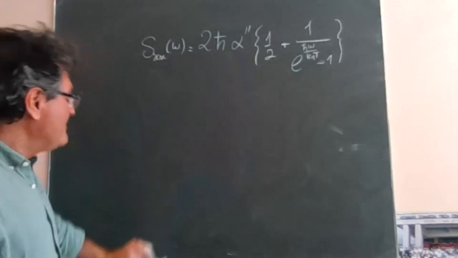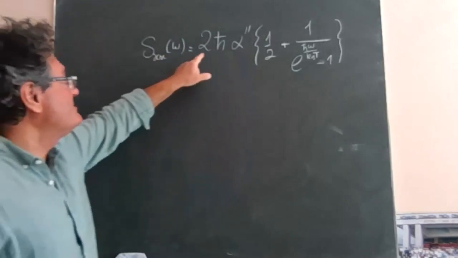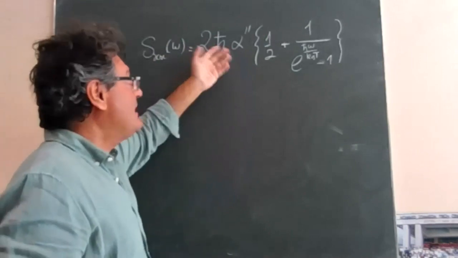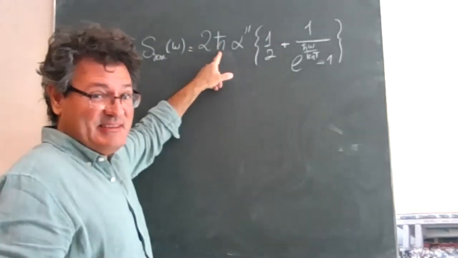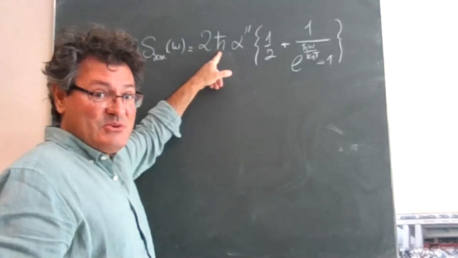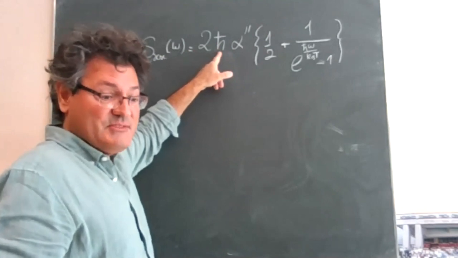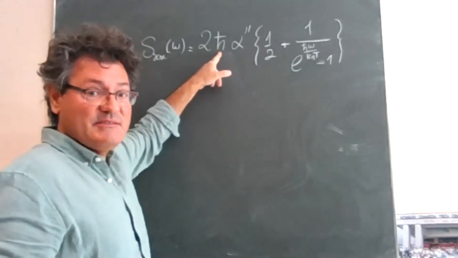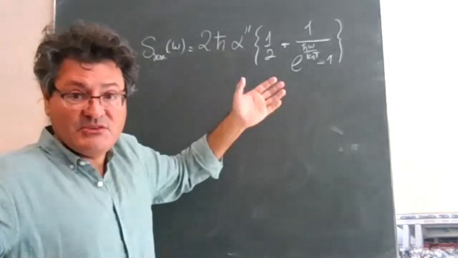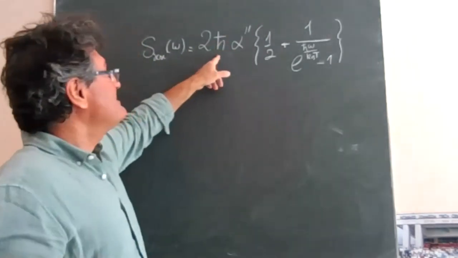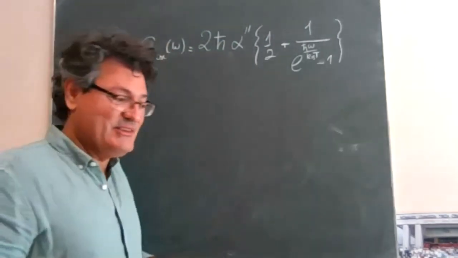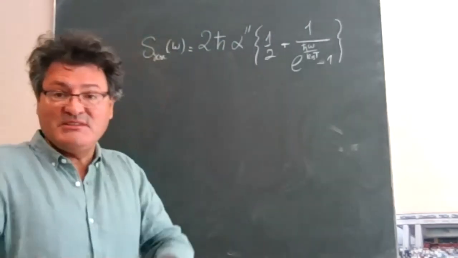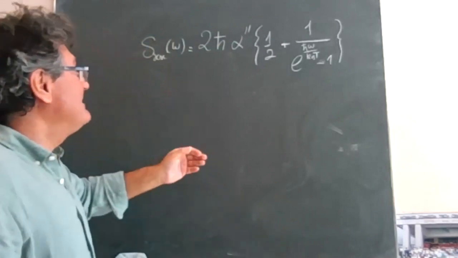So the power spectral density is 2 times h bar. Here, first hint that something is strange. The theorem was derived considering quantum mechanics, which is an extension of classical physics. So now you understand why this theorem is also important. It's not just limited to classical physics, but it considers the quantum world.